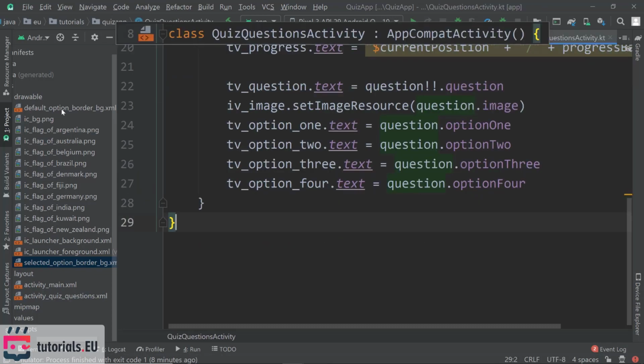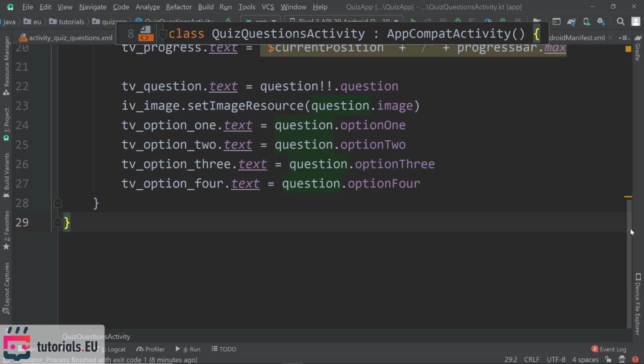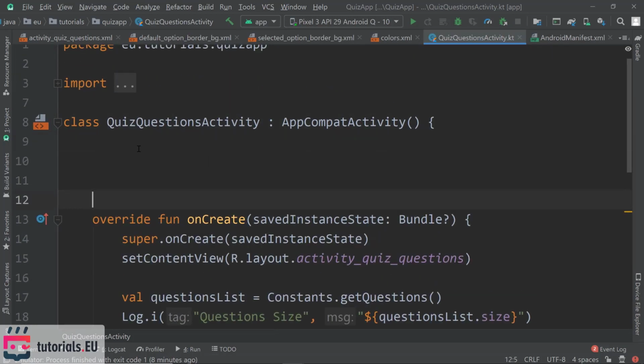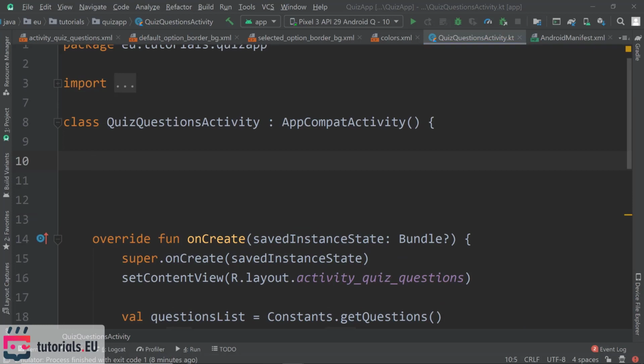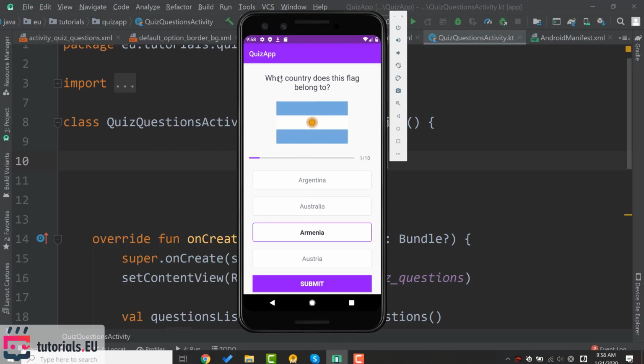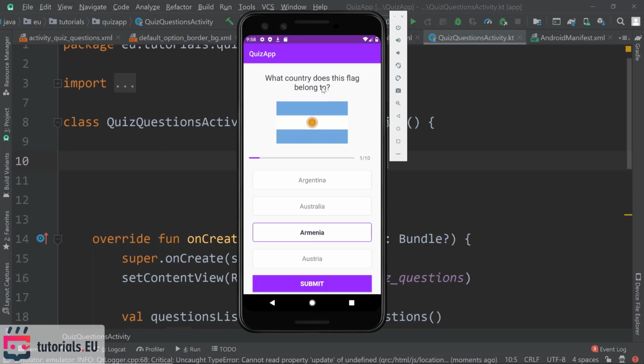So let's go back to our quiz questions activity. And here we are going to require several variables. For example, we need to know which question we currently are at, then the questions list, and then which option is selected. So these are very important variables. If we look at it, you can see the question, well, in our case, it's always the same question. So it wouldn't be that much of a problem here, but still, if you each time have different questions, then you of course need to take care of that. Then we need to know the questions list in order to have the questions in general. So to even know which questions we should position at the right spot. And then of course the options that we have here, as well as the selected option.